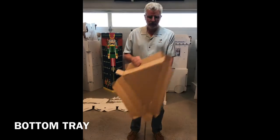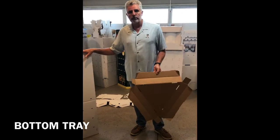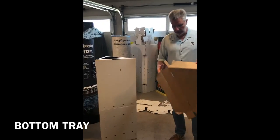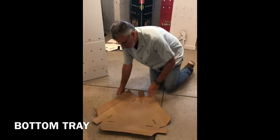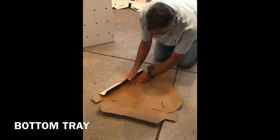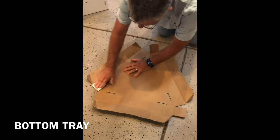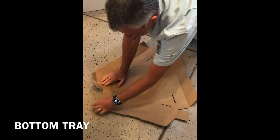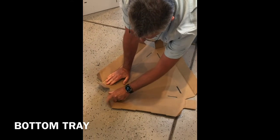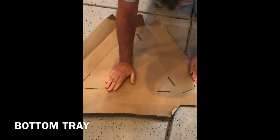Okay, so the next stage is the bottom tray, which is going to go on the bottom of the main body. So the key thing again here is to make sure you break all the scores prior to assembly. So we want to fold everything in to make sure that it's easy to maneuver. We got to make sure we've got these little quarter scores here on each flap. Those get folded in.